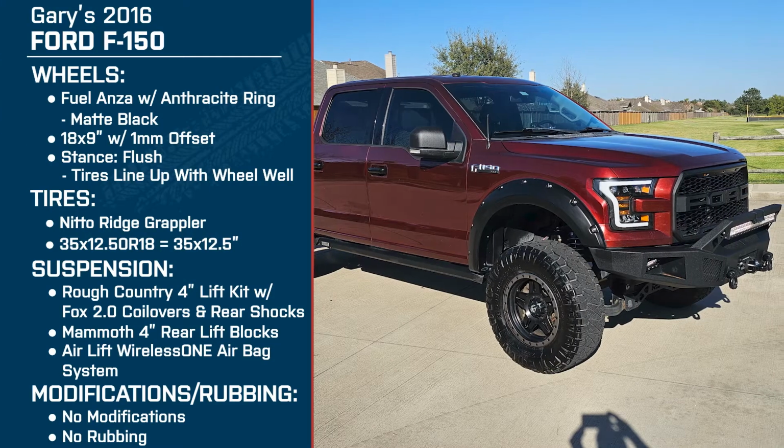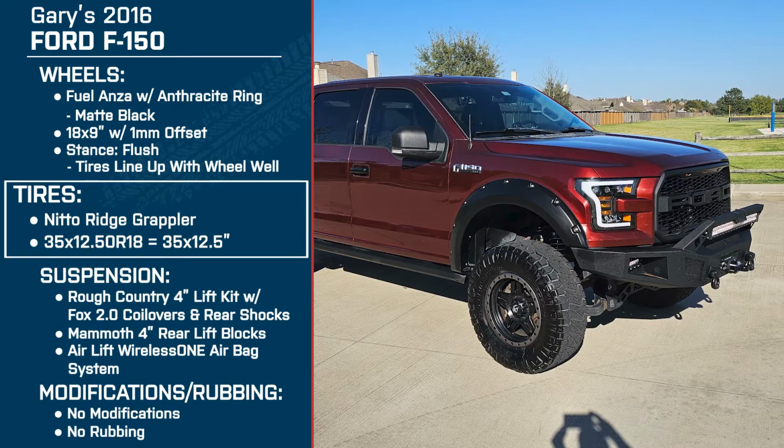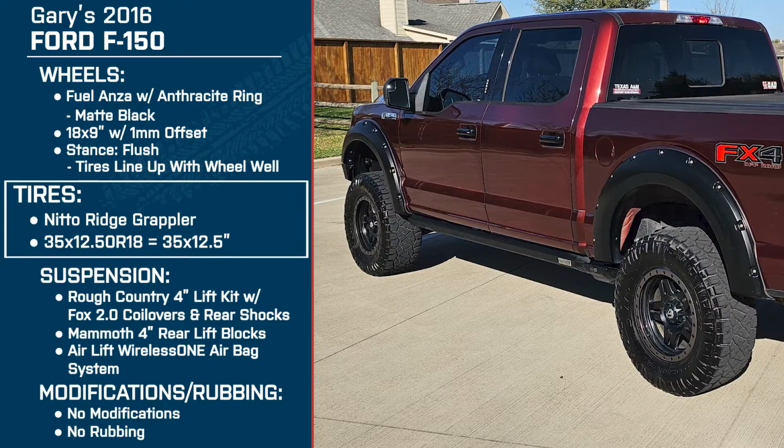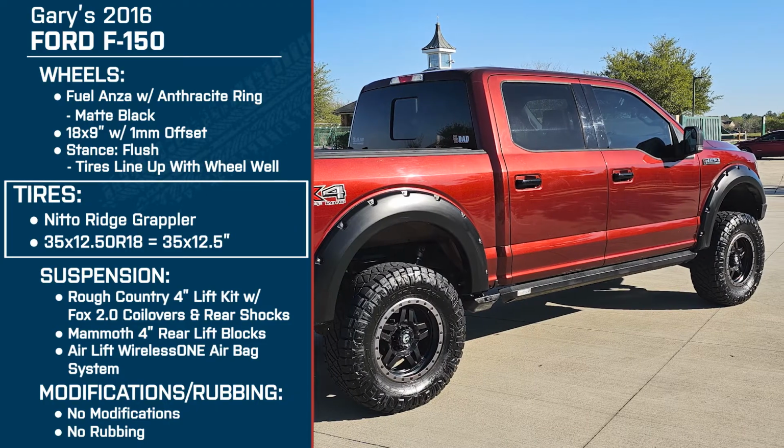Well, speaking of Raptors, we know that truck basically comes with a 35. You have a true 35, the 35-12.50 R18 Ridge Grappler. I'm about to put that on my truck. Spoiler alert, I've heard great things. I'm coming from a Trail Grappler. Talk to me about your experience so far with the Ridge Grappler. Did I make the right choice?